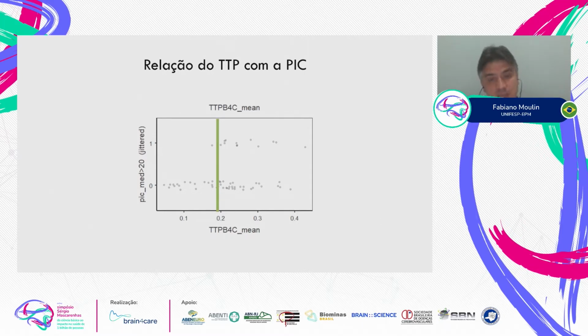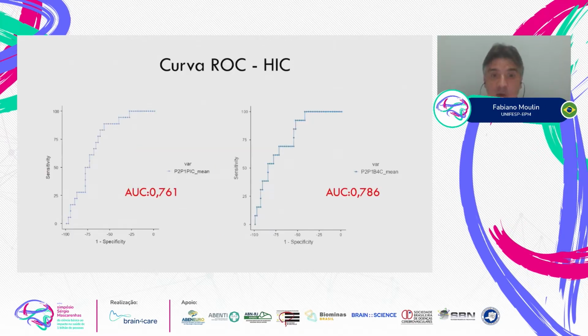What does it show us? And that's something that Nicholas mentioned in his question. It applies to screening. So if the patient has P2 over P1, probably there is a good intracranial compliance and good ICP. If the patient has P2 greater than 1 with normal pressure, there is no perfect area over the curve, but showing once again that Brain4Care measures really what is thought to be measured. The area on the curve of Brain4Care was very close to that, no statistically significant difference.